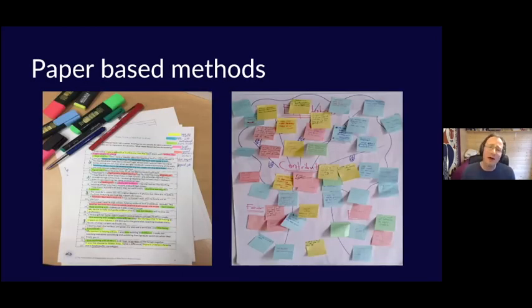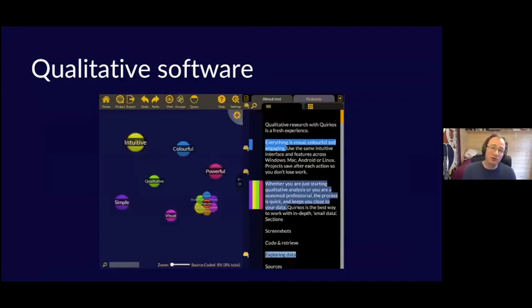Now, a lot of the time, people will do coding using paper-based methods. So probably the most common one is to use printed out transcripts and then highlighters with a different color representing the different themes or the different codes. And that way you can read through, mark out with a highlighter the particular things, red for isolation, yellow for excitement. And then you can very quickly read through all the different things by color. Some people also use post-it notes, so they will annotate the data as well, putting in their own comments and thoughts alongside the transcripts. But we can also use software to do this.